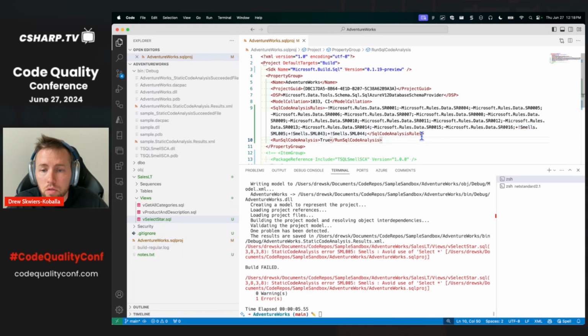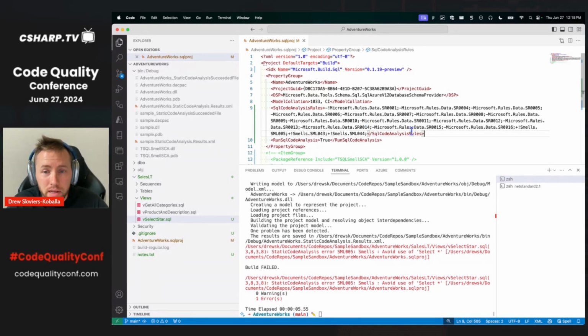Now, loading in custom code analysis rules is going to look from where the build engine is loading the DAC DLLs from. For Visual Studio builds, that's a specific folder within the Visual Studio installer folder.